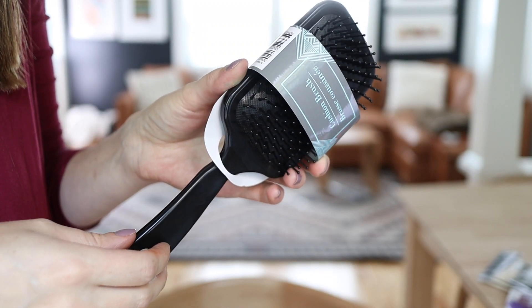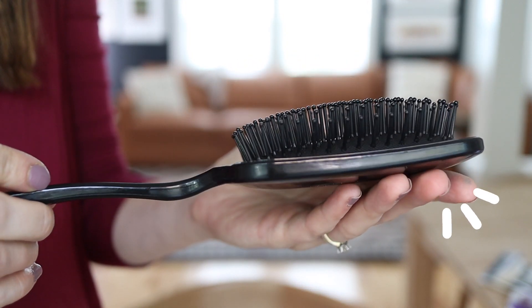The Dollar Tree is also a great place to stock up on hair essentials. I love getting the little cushion brushes there — they're a dollar and work just as well as any other cushion brush. I have my nice wet brush upstairs but I need brushes in other places too. I always want one in my downstairs bathroom, one in my bag, and one in my car for when my hair gets tangled, especially in winter when wearing coats and sweaters. They also have little folding brushes.